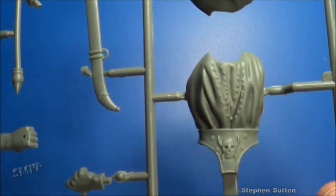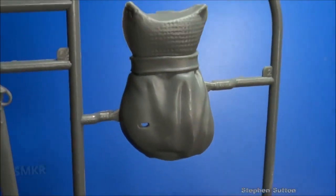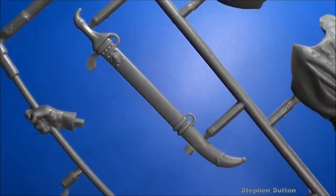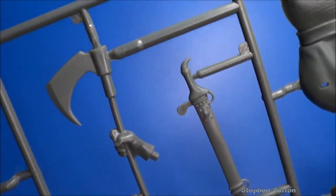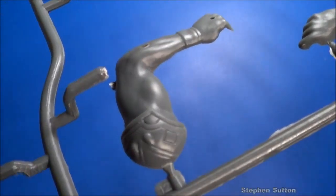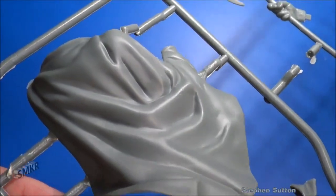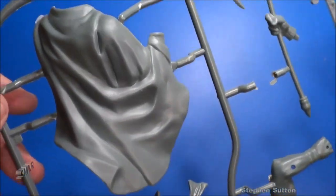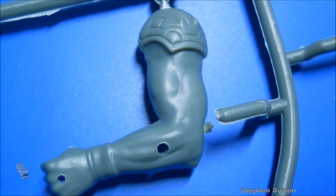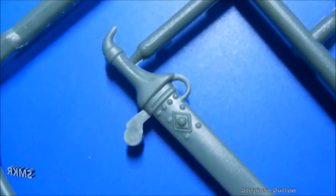On the next sprue, we get the portions of the cape, the main body with his necklace, the back side of his body, his sword and scabbard, the right hand, and the very famous axe. I modified my axe a little bit to look more like the artwork. There's part of his cape right there — getting the cape to fit on the body was a little bit of a challenge; I had to do some sanding and some extra gluing. Here's his left arm. These are close-up still shots of the kit — you can see the detail that went into this. It's very nice.